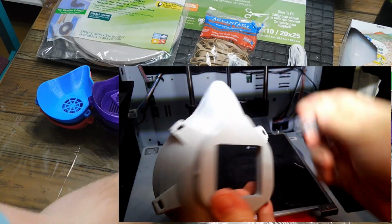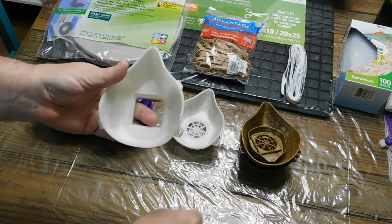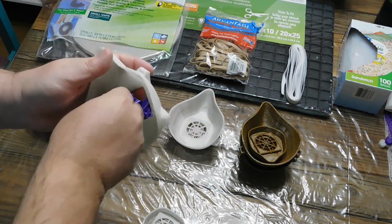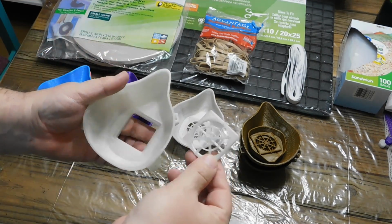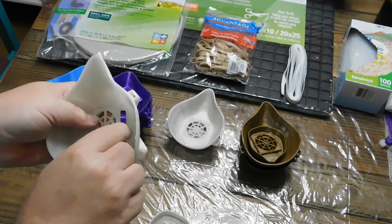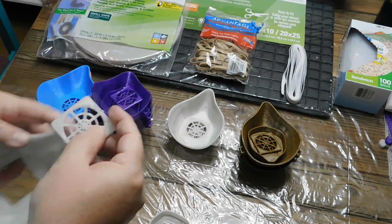So the 3D printed version basically comes in 3 pieces. There's the mask itself that's designed to fit reasonably snugly around the face. This little insert, and this is the insert for the inside filter bracket, I guess it is. They didn't bother to give them names in the 3D print.